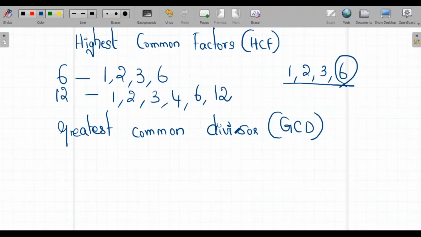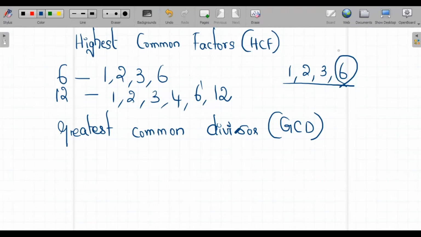Okay. Now, let us take different examples to see how to find this highest common factor. The first method that we have seen here is simply to list all the factors of both the numbers independently and then compare the factors between the two numbers. Say for example, 1 is here, 1 is here, 2 is here, 2 is here, 3 is here, 3 is here, 6 is here, 6 is here. So these are the common factors. You sort it out and write it separately and then you pick the factor which is the biggest. So this is the very basic way of finding the HCF between two numbers.